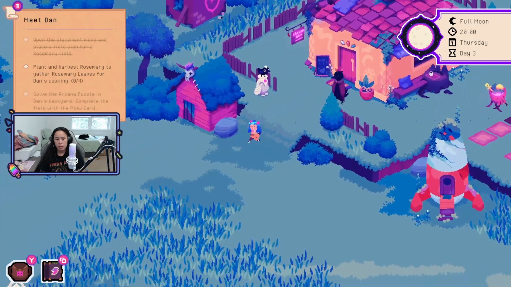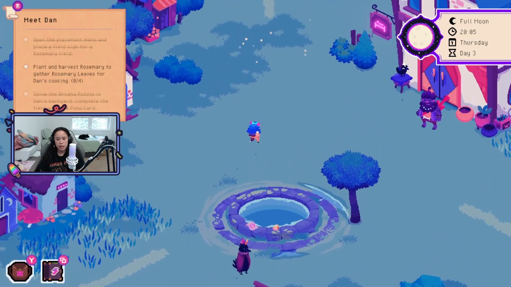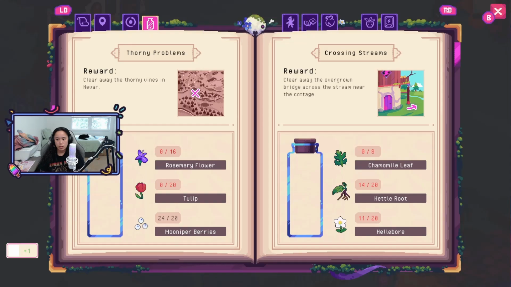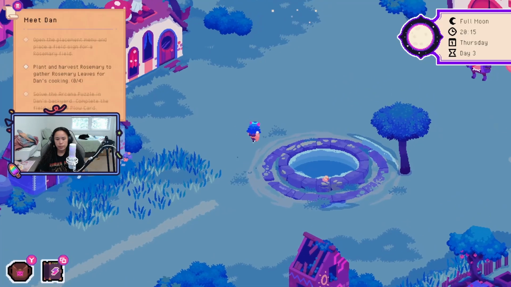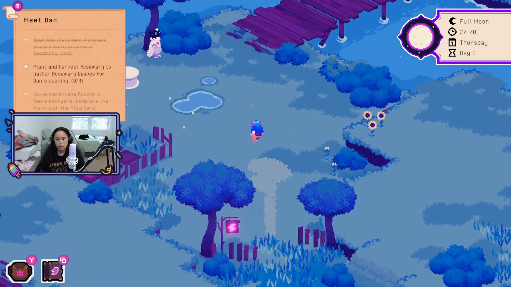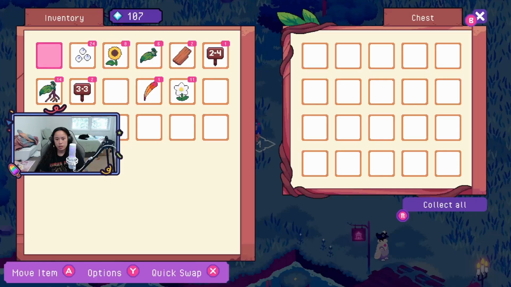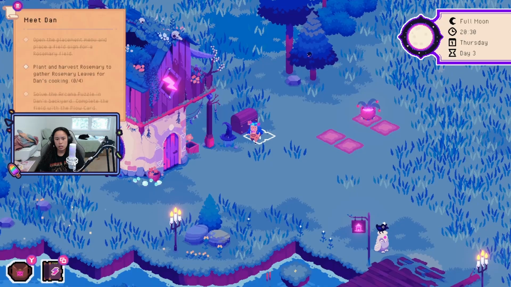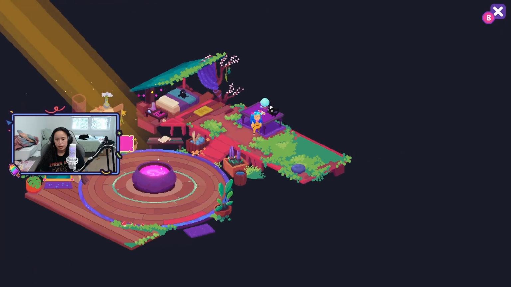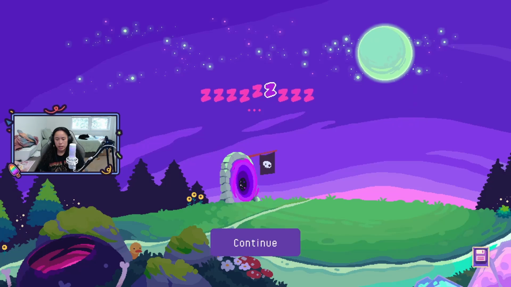Okay, cool. So let's go home, I think. Oh wait, there was something there. Alright. We got another little flask thingy. But let's go home so we can go to bed, because it's getting late. What is this? Okay, a chest. Alright. It's saved.